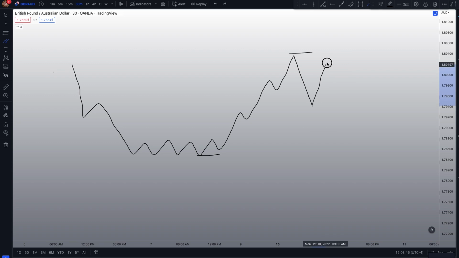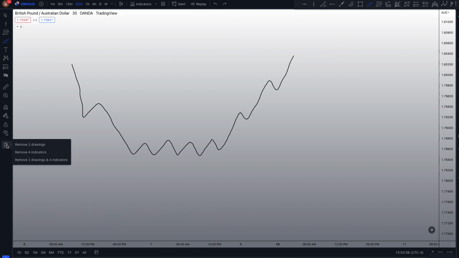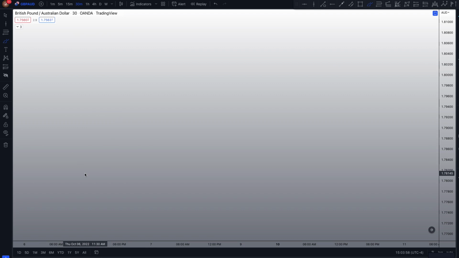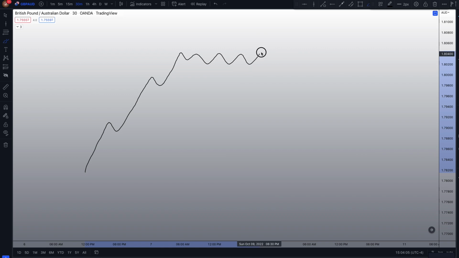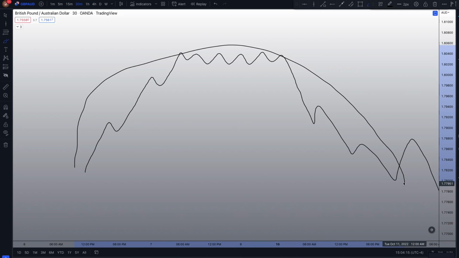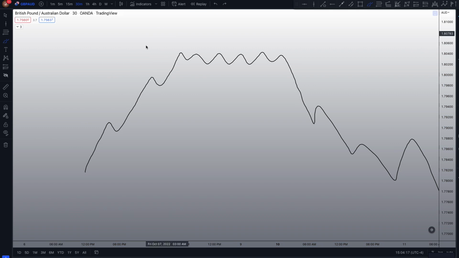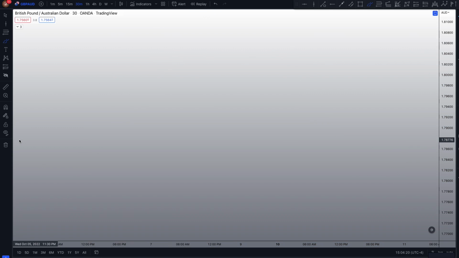And then we would fill the cup, and then we would look for a breakout there for a longer move. So the same thing on the bullish side, we would see that an inverse cup and handle would be an up move, followed by some sideways movement, followed by a down move, and then the handle. So again, forming that round shape there.